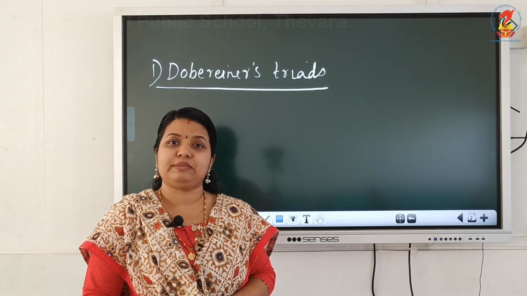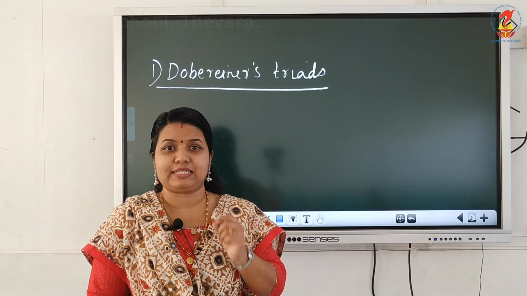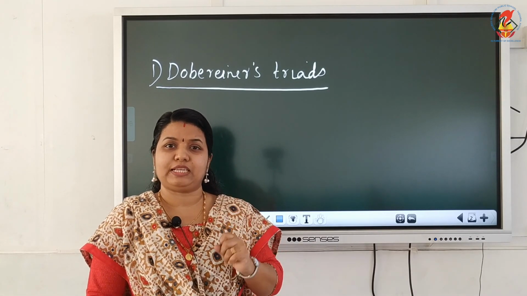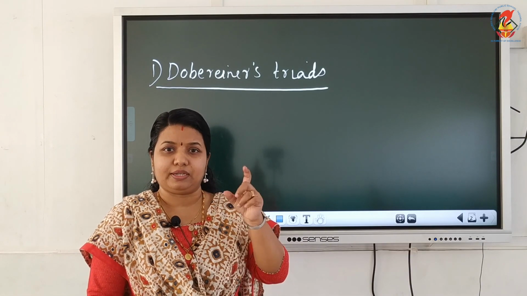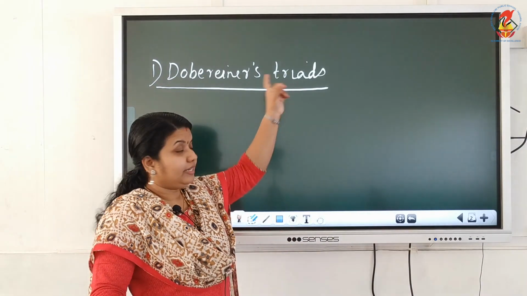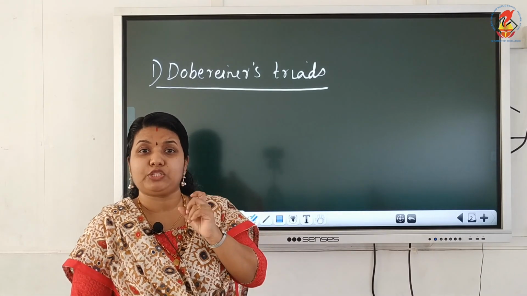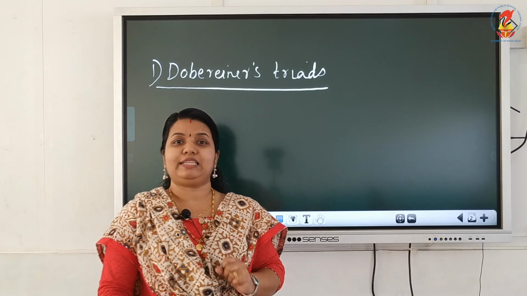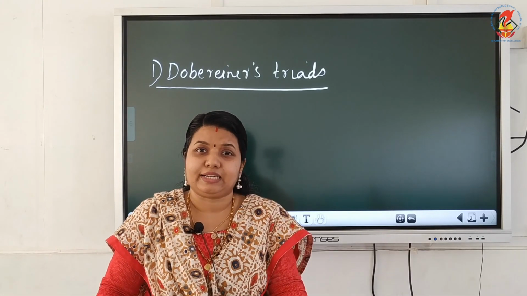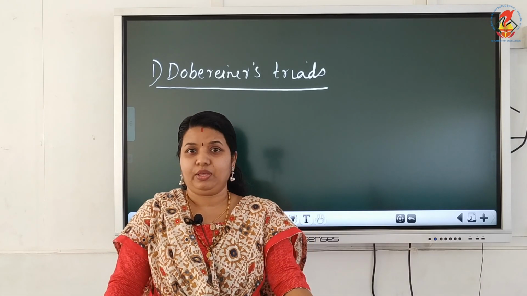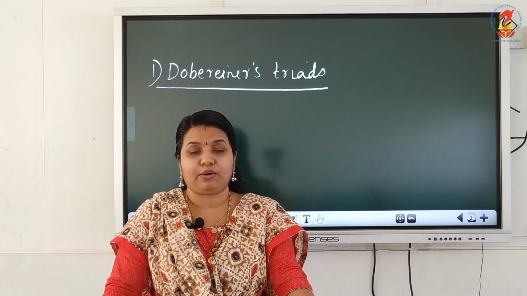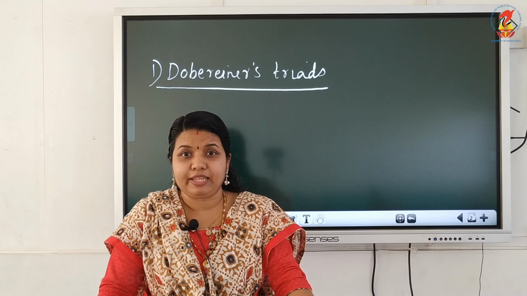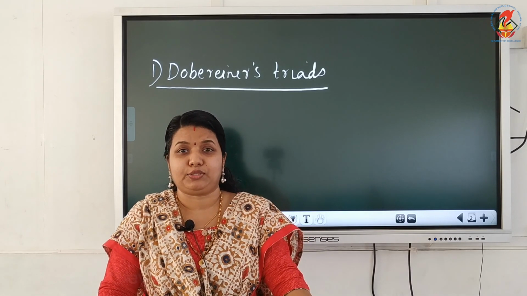He grouped the elements with similar chemical properties. The elements which possess similar chemical properties were grouped into clusters of three. Each cluster consisting of three elements with similar properties is known as a triad. He also said that when the elements in a triad are written in the increasing order of atomic mass, the atomic mass of the middle element will be roughly the average of the atomic masses of the other two elements.